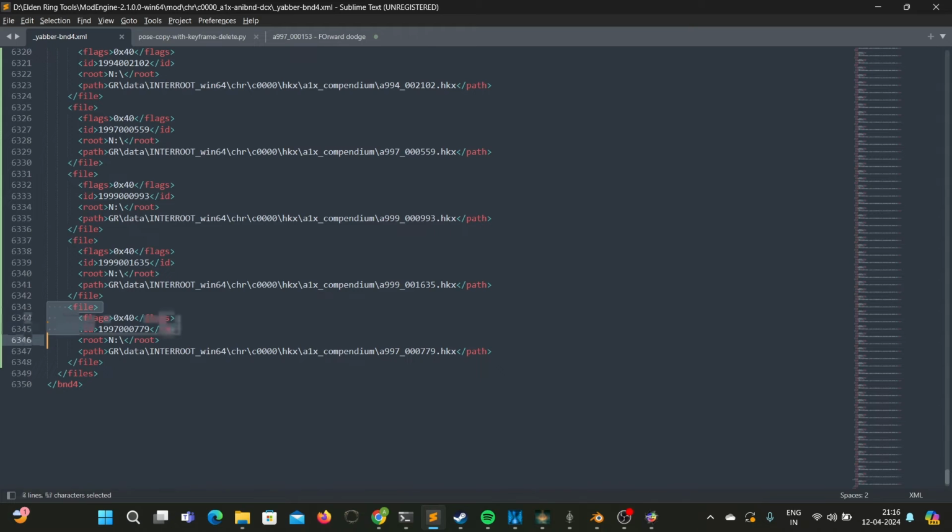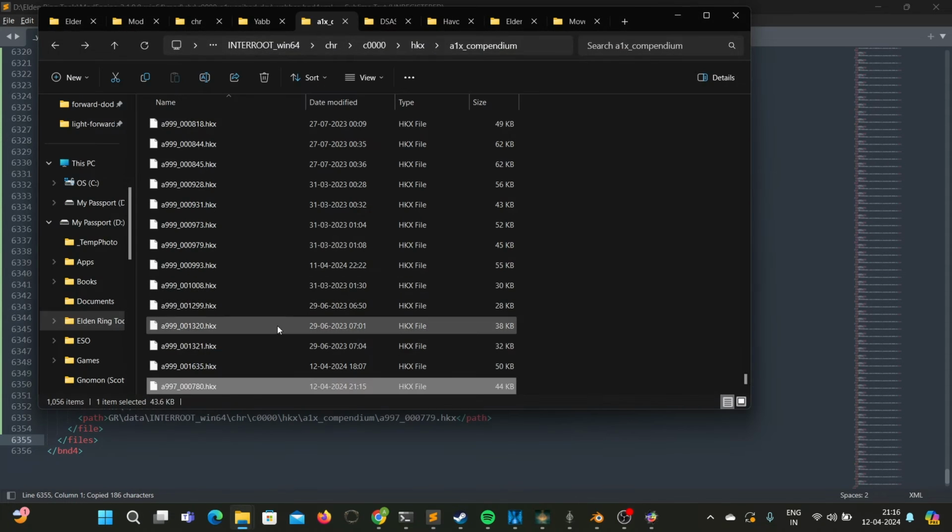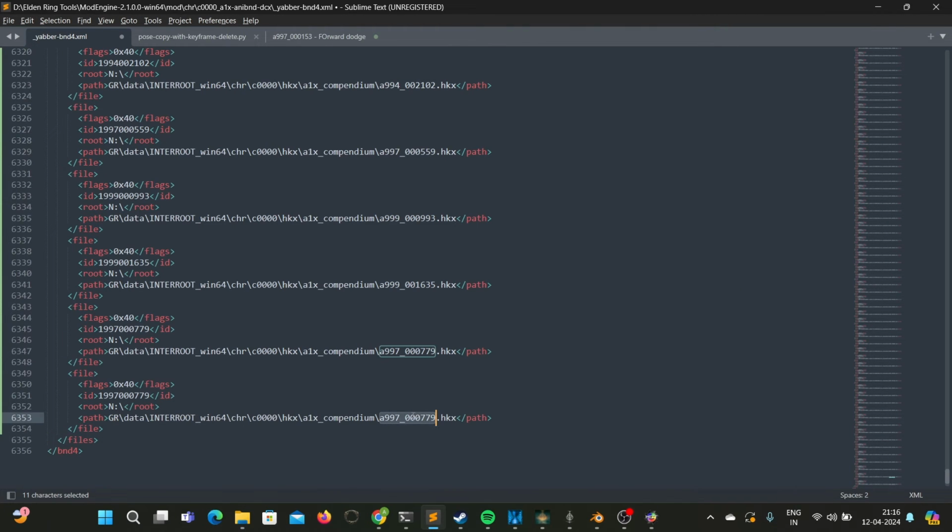It's essentially XML. I just want to replicate one of the existing entries, and what I really want to do is take this name and put it there. I also want to change the ID. The ID just involves taking the same name, getting rid of the underscore, and replacing A with 1. That's basically about it. And we go ahead and save it.